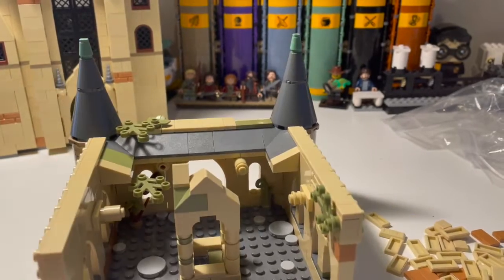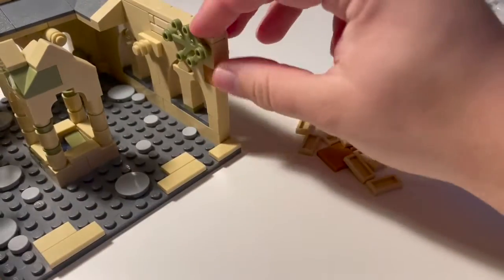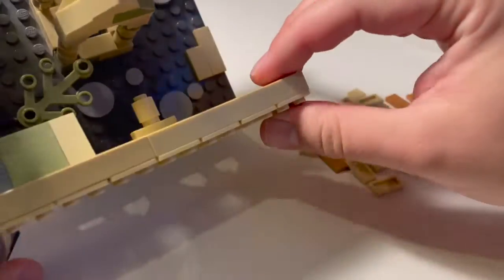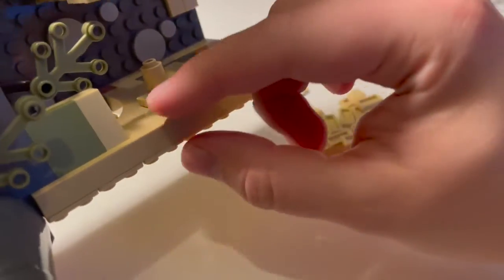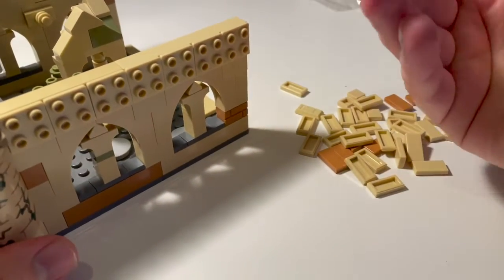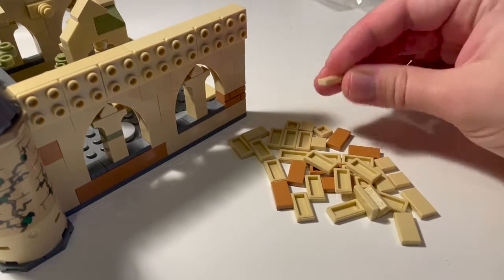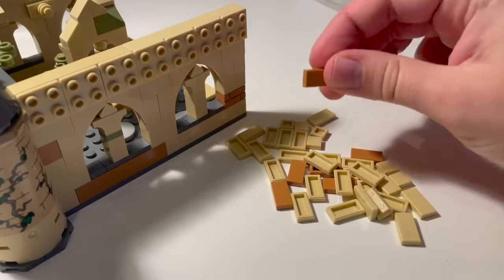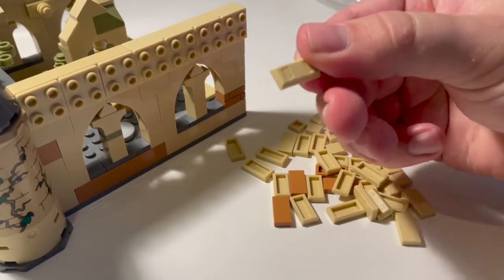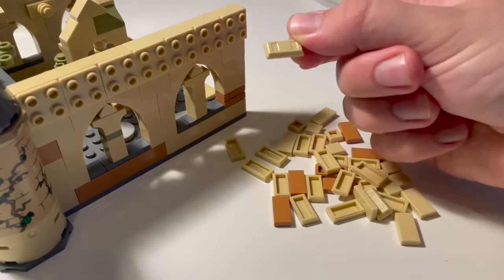And the only other thing we've got to do now is add in a whole bunch of tiles to the brackets on the outside. So this is the same method I used in my redone courtyard. These brackets actually hide, in this case, the back of these slopes here. They don't necessarily need to be here, but they actually are quite accurate to how the courtyards look. So here we've got a mixture of 1x2 tiles in tan, 1x2 tiles in medium nougat, and actually I've also thrown in some ingot pieces in tan as well, just to shake things up, show some slightly worn bricks.